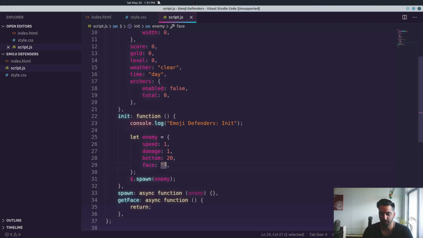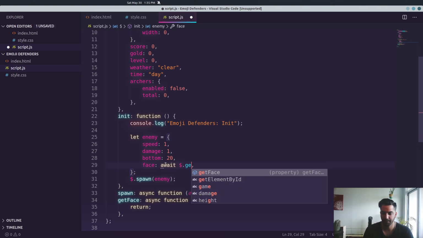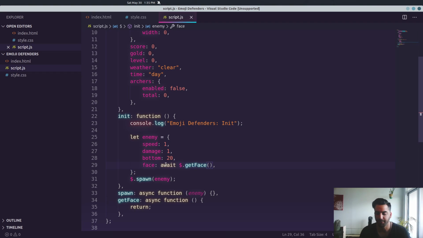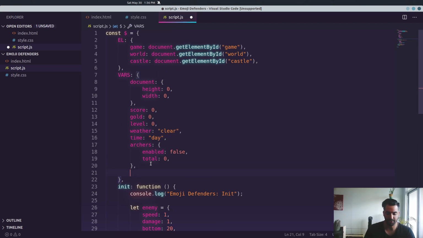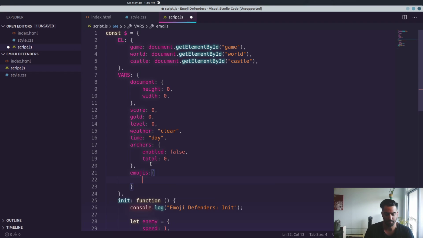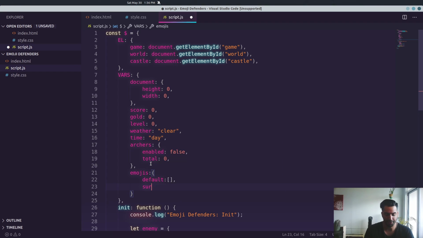So we'll do await. There we go. So now what we need is, okay, let's go emojis. And we'll go default and survive.